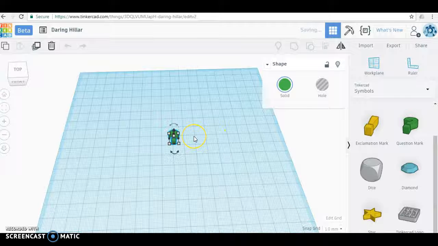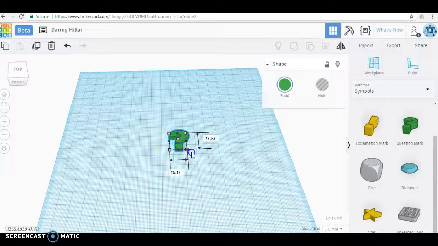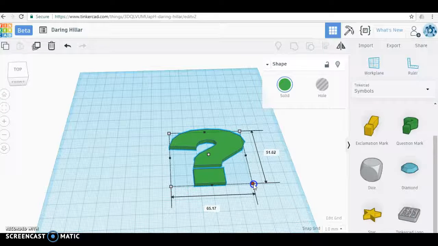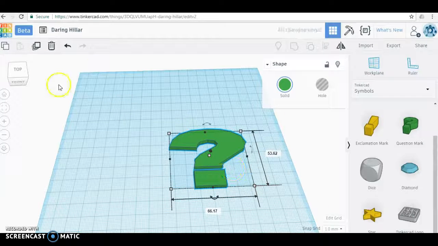And the color of the image does not matter because the color that it will print is the color of the filament that's attached to the printer. In this work plane, I can pull and drag on this to manipulate it. And we'll show you sizes there. I'm going to hit the undo button.